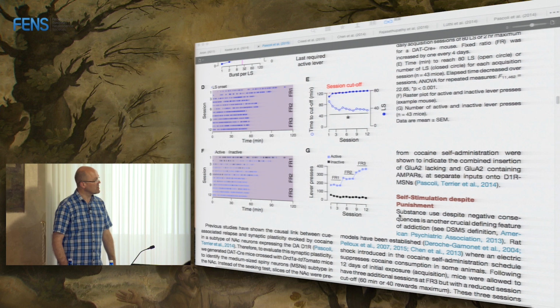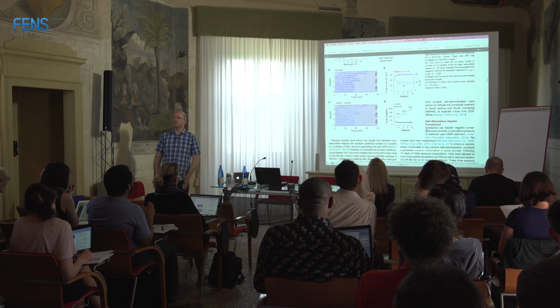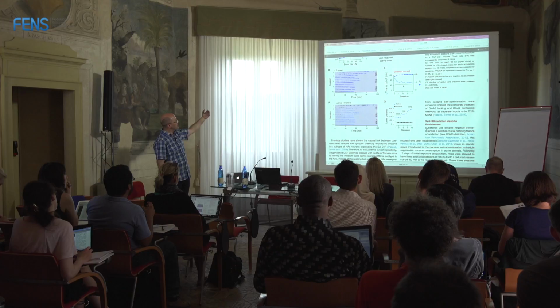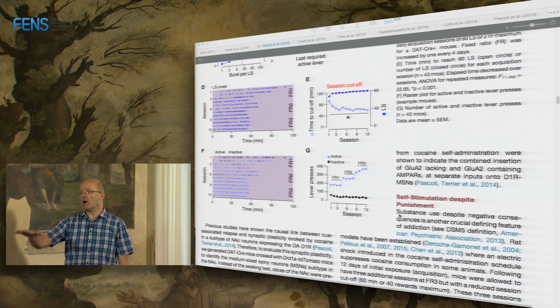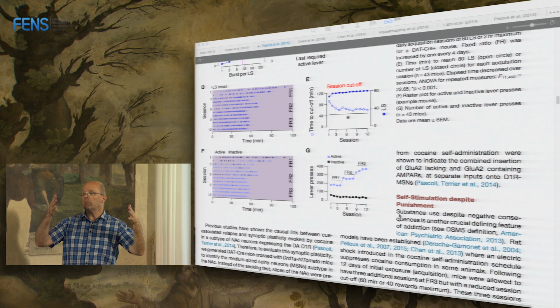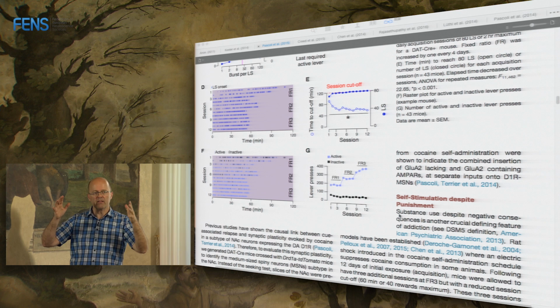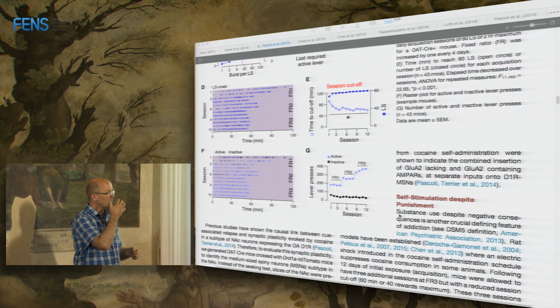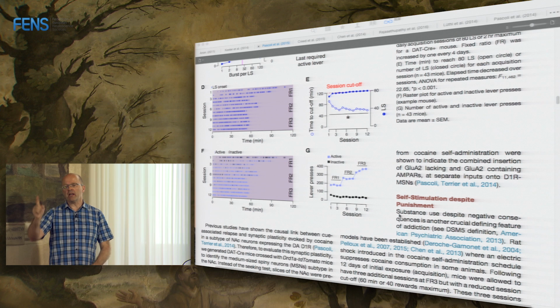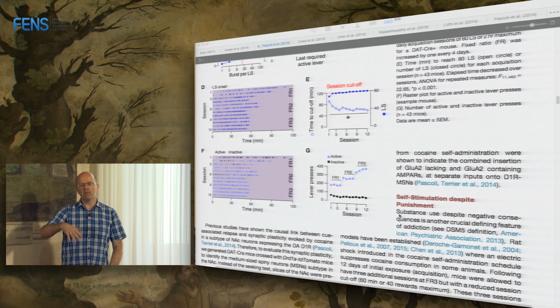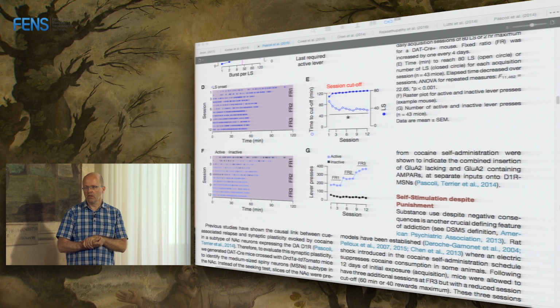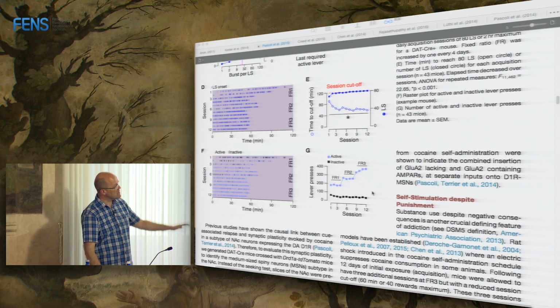They increase the rate of pressing as the trials progress. Yes, every fourth day we increase the FR. So we now know what the FR is. They had to work harder to get that laser reward, and despite the fact that it got harder, it took them less time to get the maximal reward that we fixed to 80. Again, it's to some extent arbitrary, but we wanted a maximal reward that we used as a cutoff. And every animal learned that. There was one animal that didn't get it, but when we verified the placement of the injection, it was not in the VTA. So this is among the most robust behavioral observations that we've ever had in our lab. This is just to establish the thing.